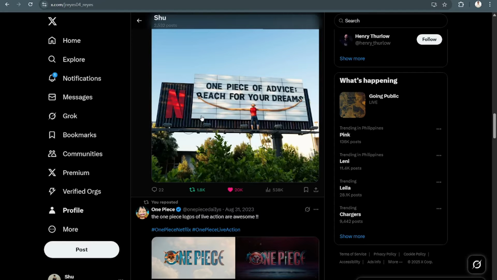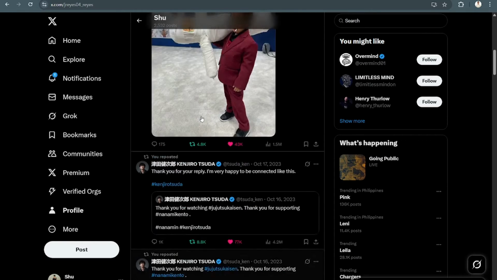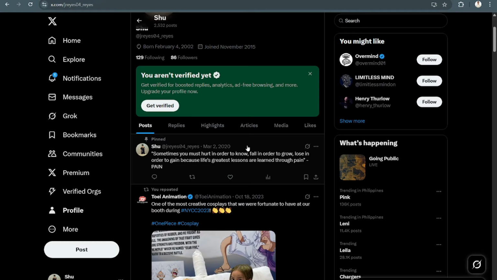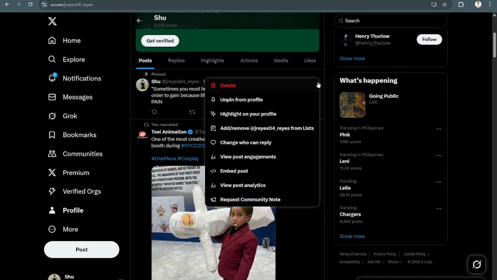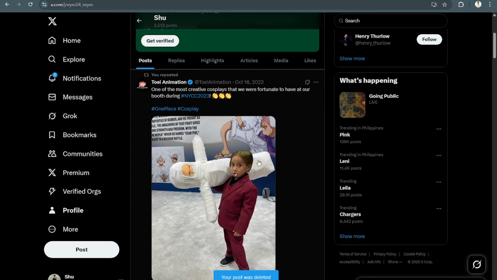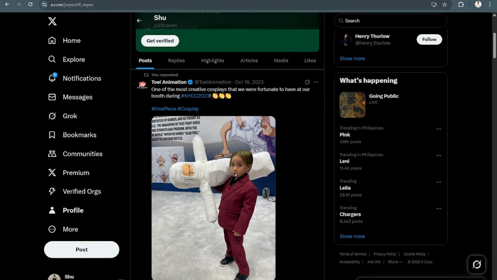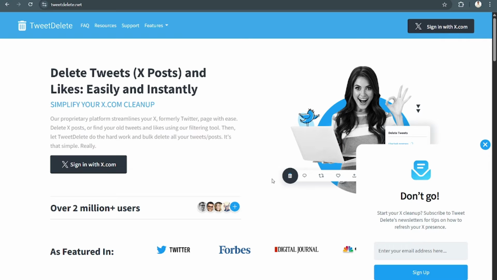So, for today's video, I'm going to show you how to delete your tweets all at once. Deleting your tweet can be a hassle, especially since for Twitter, you need to delete it one by one in order for you to actually delete a tweet, which is why most people tend to just create another account. But there are third-party applications that you can use in order to delete your tweets and reduce your digital footprint online. One of which is delete tweets.